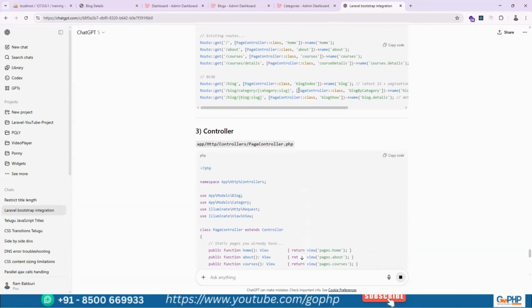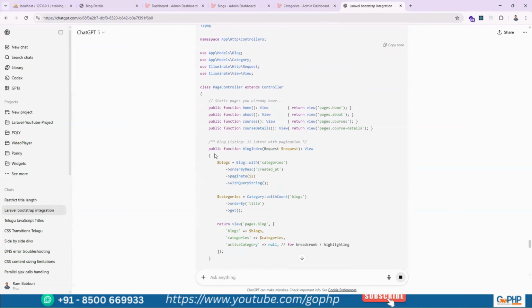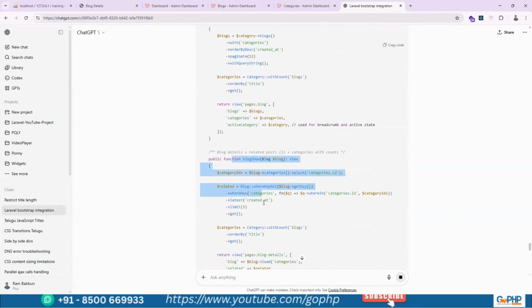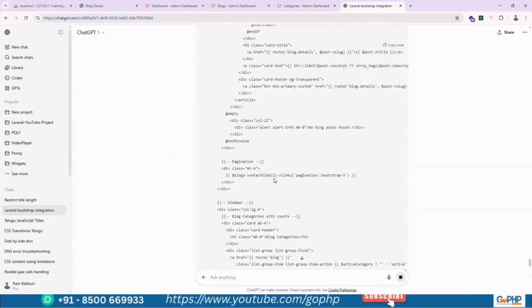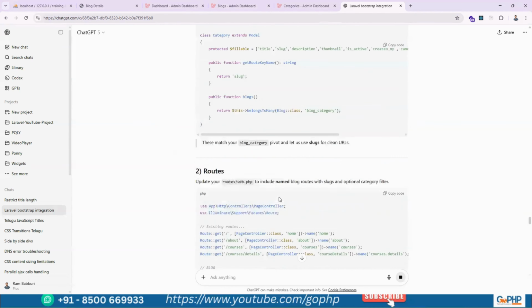I asked the AI to implement pagination for the blog articles. I have 25 articles and I don't want to display all 25. I want to display 12 articles per page, so I see the latest 12 articles with pagination. After that, the page controller: it is updating the blog index, as well as blog by category, as well as blog show. This is blog.blade.php, and it is making it dynamic, and still writing blog-details.blade.php.